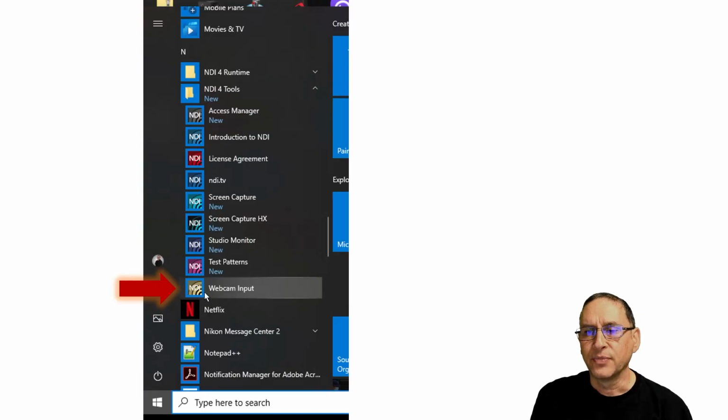Once you install this, you will need to restart your computer so that NDI will become a tool that exists. After the restart, if you click on the Windows icon here, you're going to have all of the applications that are installed. I installed everything NDI had, but regardless, this is the one that you need. So you need to click on this. But this is kind of funny, because you're going to click on it and nothing's going to happen. You're going to see that the computer has worked on it for a few seconds, but nothing happens. Actually, something did happen.